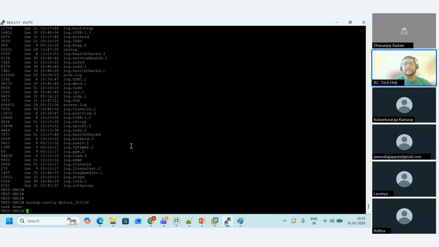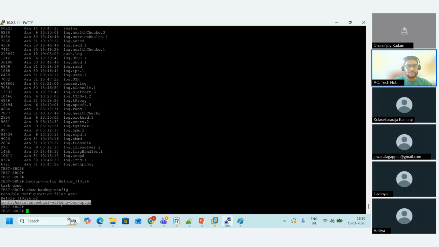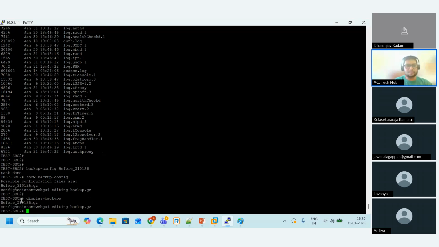Now you can go and do anything. For checking your backup file, do show backup config. You can see the backup which I have taken just now, and there is another command by which you can check the backup, display backups. So you can see this is your backup.